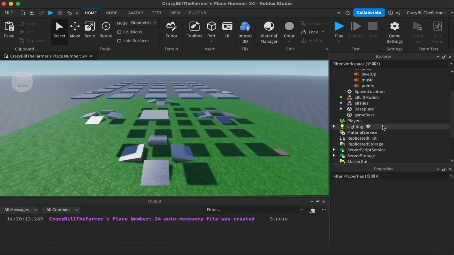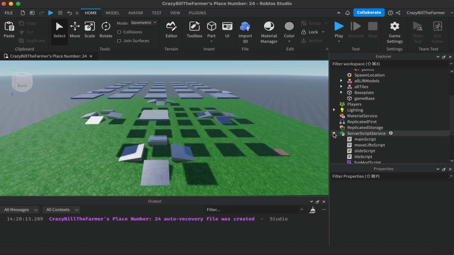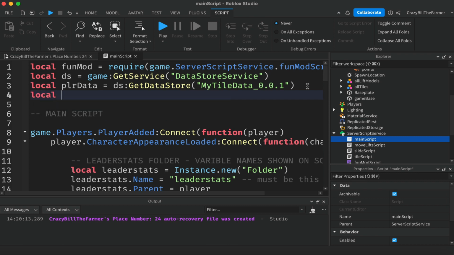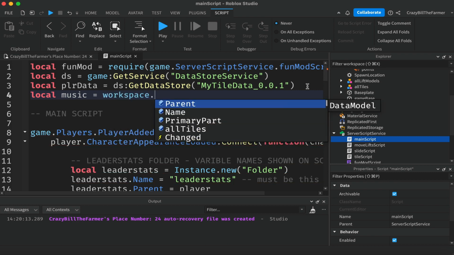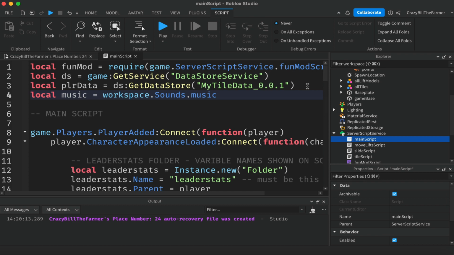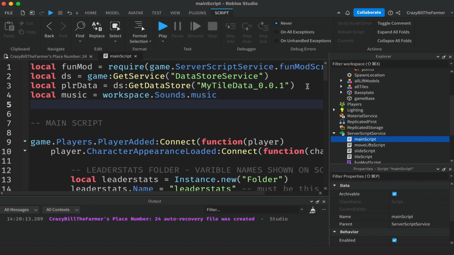So we'll come down to our main script, and we're going to add most of them in here. So up the top, just below our player data, let's create a variable first for our music, and it will be equal to workspace dot sounds dot music. And we'll do the same thing for change color.